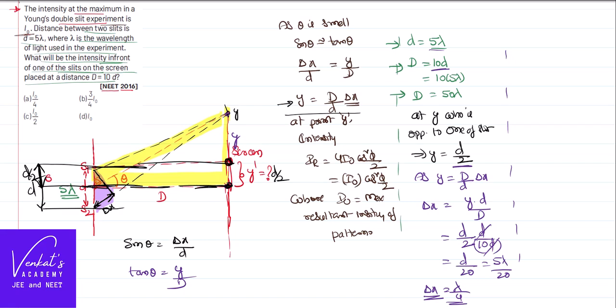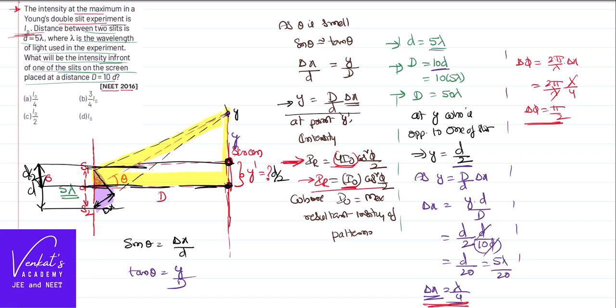Once you know the path difference, you can find the relation between path difference and phase difference as delta phi equal to 2 pi by lambda into delta x. That is 2 pi by lambda into the path difference, which is lambda by 4 on the screen. So, the phase difference at that point where the two waves reach is pi by 2. Once you know the phase difference, I can find out the resultant intensity, but I do not write 4 I naught, because in the problem the maximum intensity is given as I naught. I will write it as I naught itself.